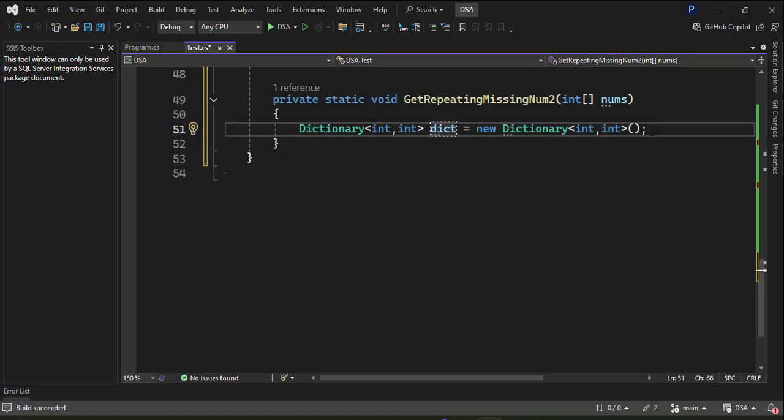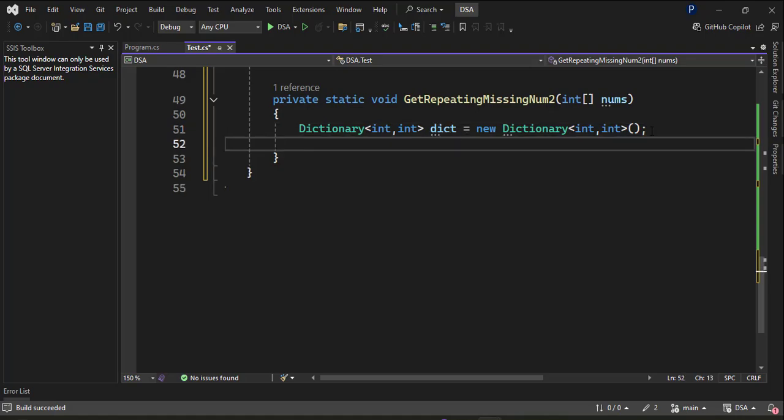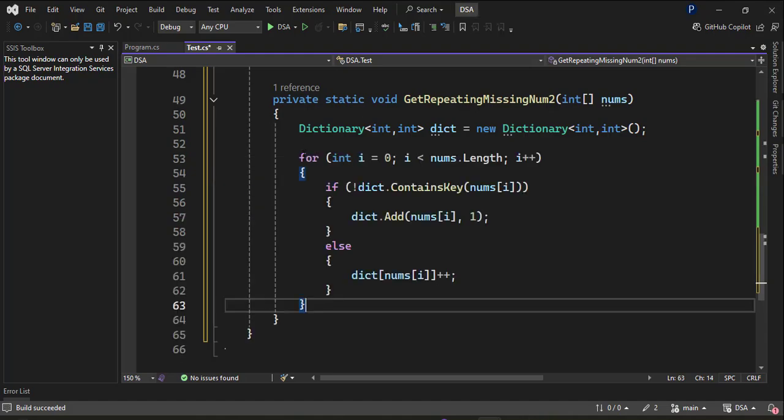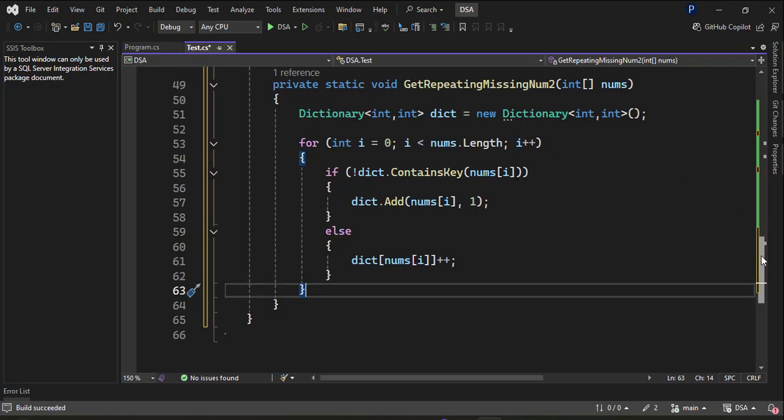And then here we'll have one loop that will start from 0 and go till, of course, one less than the element count.